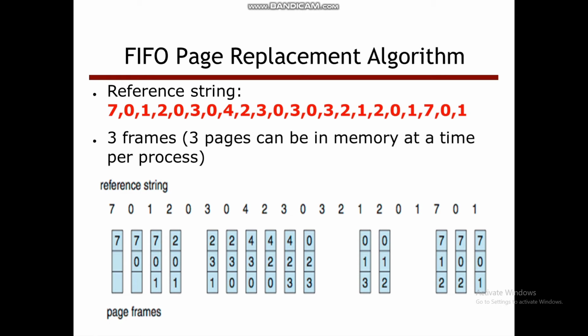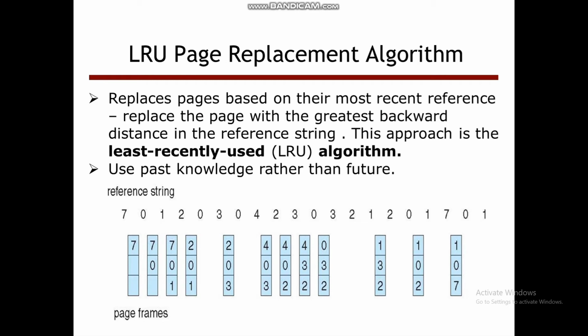So now we need to choose an algorithm with fewer page faults, and for that we are going for another algorithm known as the least recently used algorithm or LRU replacement algorithm. The strategy of the LRU replacement algorithm is based on the most recent reference. That is, it is using past knowledge. The least recently used one will be replaced. It does not need future knowledge; it uses past knowledge.